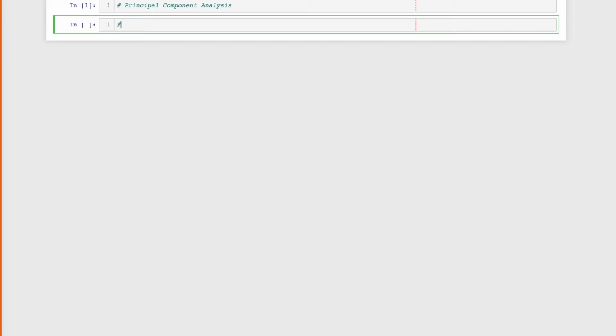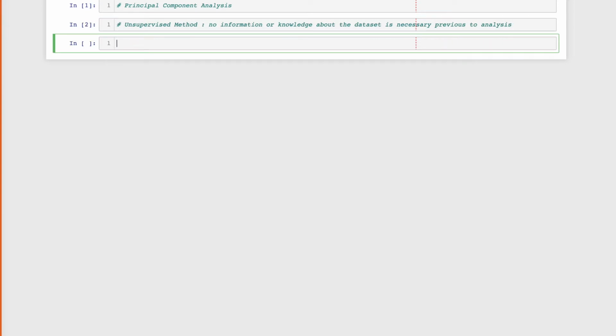So this is a non-supervised method. This means that no information or knowledge about the dataset is necessary previous to analysis. This is not the case for other methods, where you have a supervised method where you need an expert.